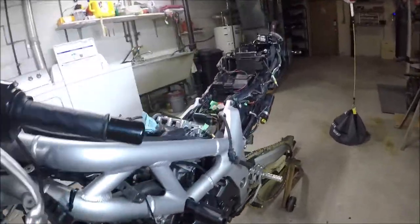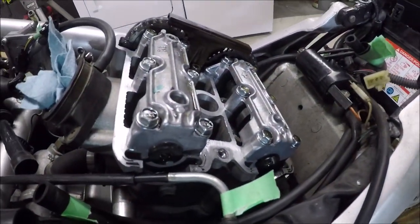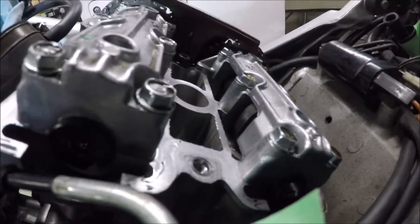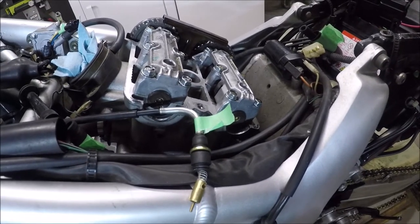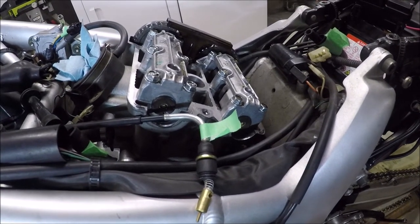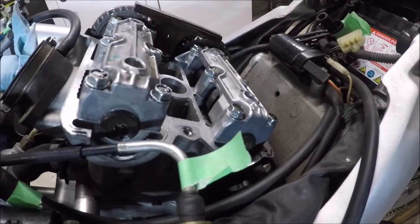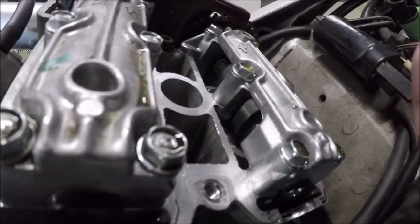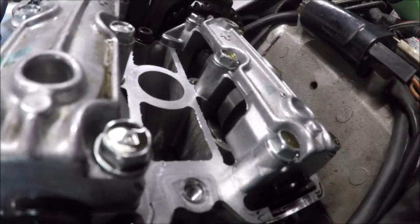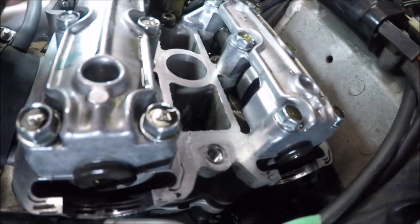So I think for this, we're going to take a look at the reading on the rear while I do the adjustment on the front first. Now, if I spin it, I'm going to go down here and spin the crank. It says always spin it in a counterclockwise rotation. And if you want to argue with people about whether or not it hurts an engine to go backwards, you can go online and read hours and days worth of people fighting about that.